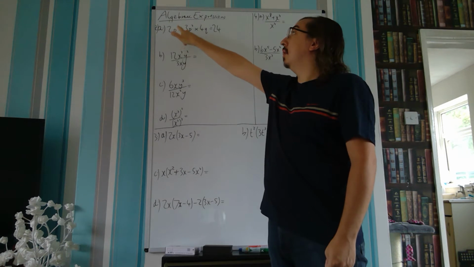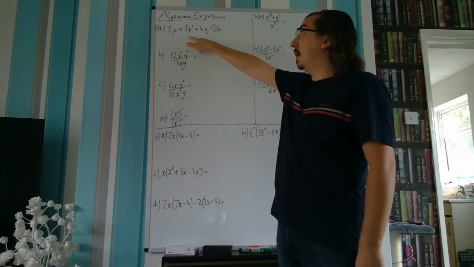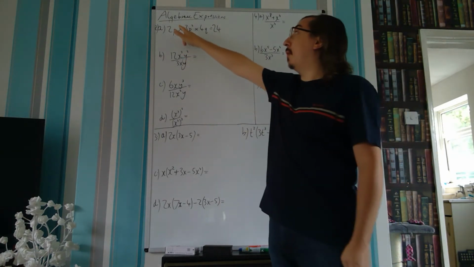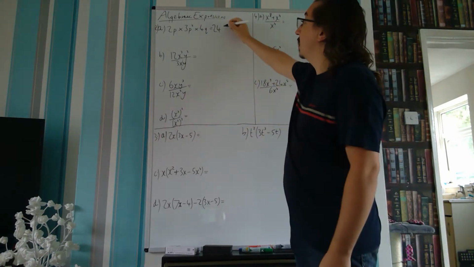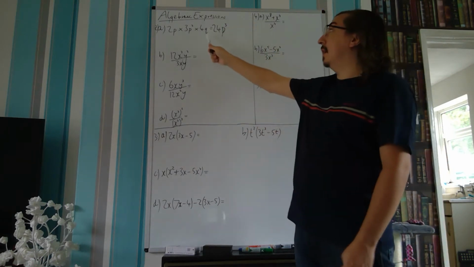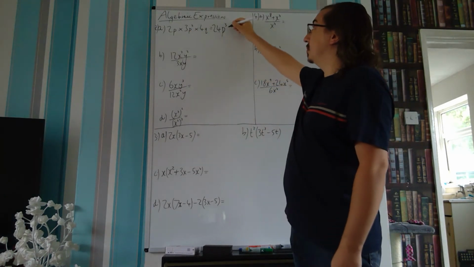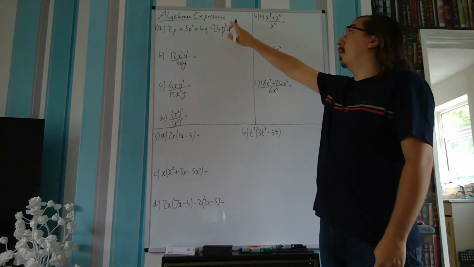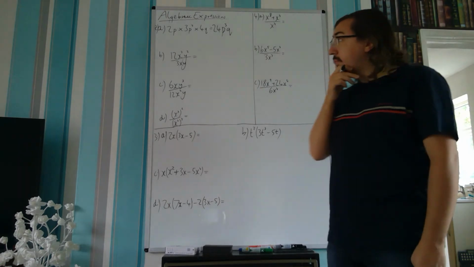So we've got a p on its own, which is really p to the power of 1 times a p squared. So if it's a times, we're going to add our powers. We have a power of 1, add the power of 2, which gets us a power of 3. So we have p cubed, or p to the power of 3. And then this q can't be combined on its own, but we don't need to write the multiplication sign there, so we can just write it as 24p cubed q. Okay, we don't need the times signs.